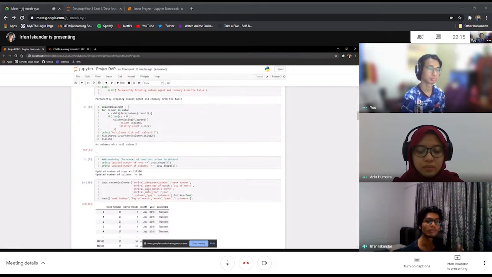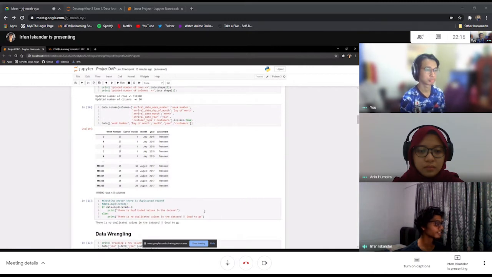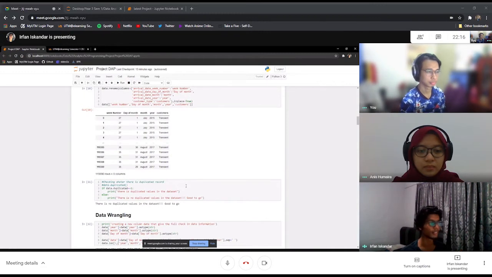It is easier for us to deal with common column names rather than long column names. This will make it easier for us as we go further in our project, so that there will not be misspelling in our code. The last part in data preparation and cleaning is we check for any duplicate data in our table. As we can see, there are no duplicate values in this data.